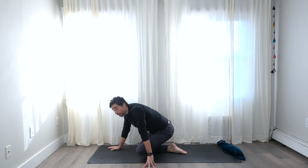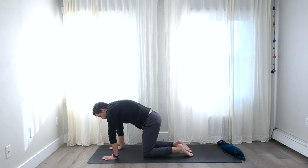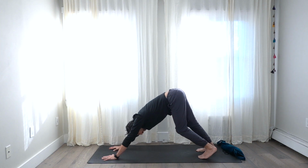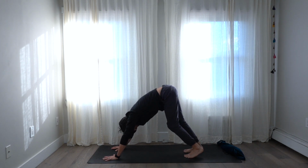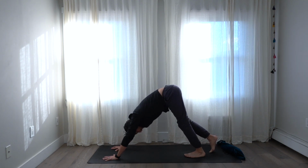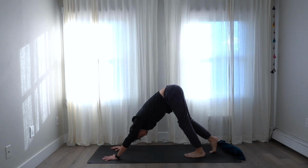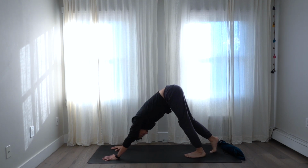If you're done with that, come off the leg, have the hands just underneath the shoulders, press through the hands, protract the shoulders, lift up into plank, and go up into a down dog. In a down dog, I'm going to purposely make it shorter, and then I'm just on my left foot, moving the weight back into the heel. Just for a few seconds, and then bring the weight into the toes, and then sit the weight back into the heel. Ribs are in. Bring it forward, bring it back.